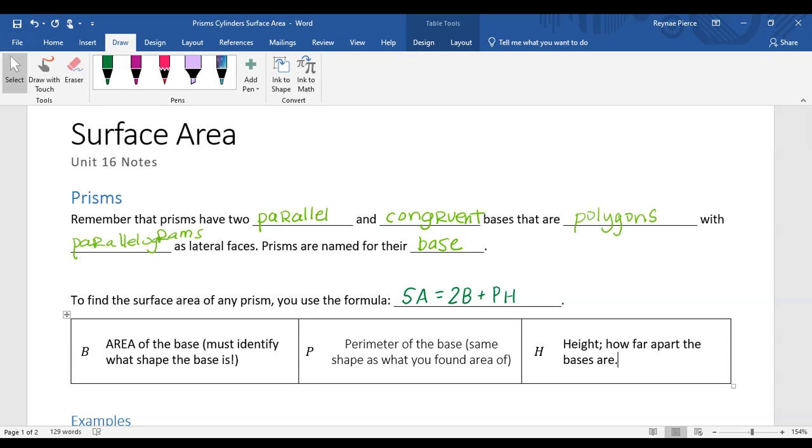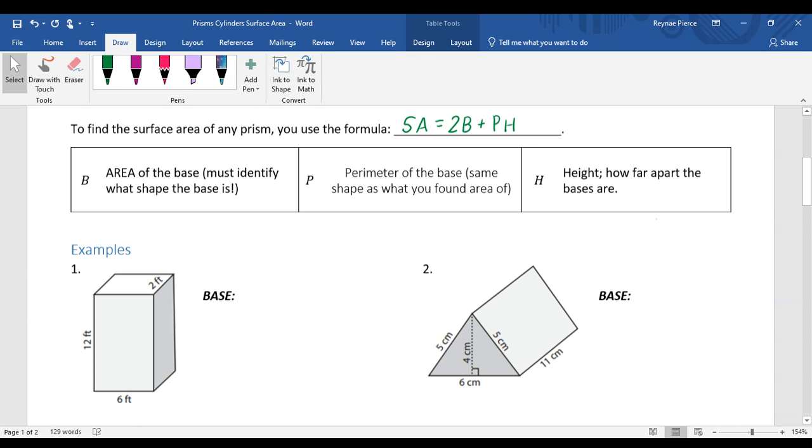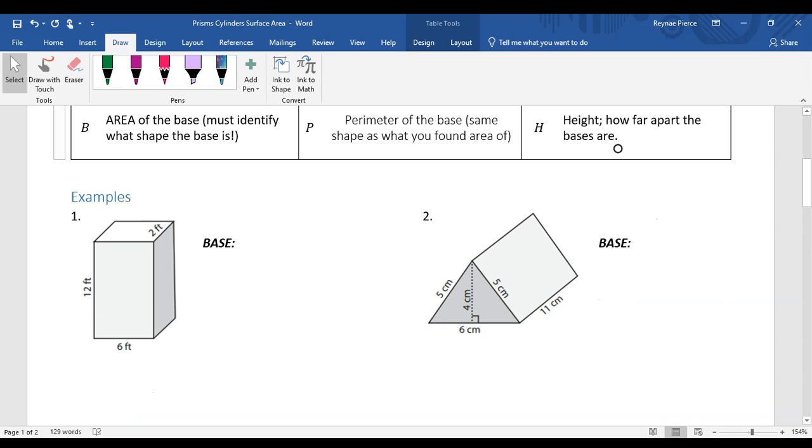Okay, so we'll probably do these three examples together. I want you to take a little bit of time to try the fourth on your own, but then we'll go through it. Okay. This first example, our base is a rectangle. All right. The top, and then the bottom, I guess, that you can't see right now.